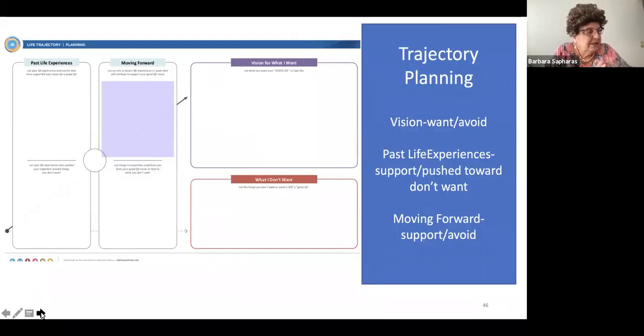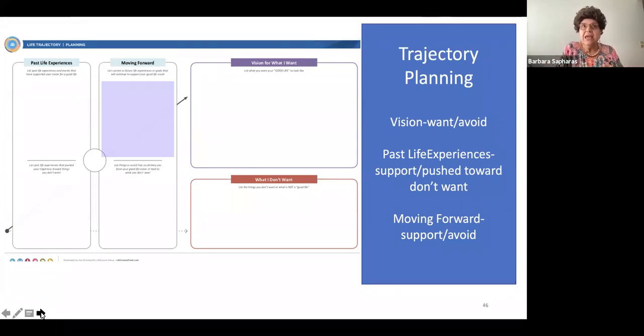Why is the domains, this concept of the domain, so important? Because when we help people consider the domains, it also helps us support them to identify the vision of what they want in their life and what they don't want. In other words, it helps them complete their trajectory. So if you are a planner, an SSA, EI, transition, you know that we do backwards planning. What is it that you want? What don't you want? Using the vision tool to help people think, or using the domains, helps identify.